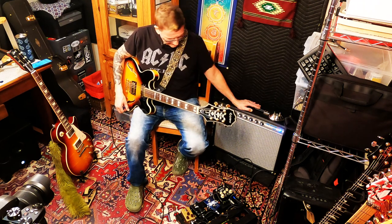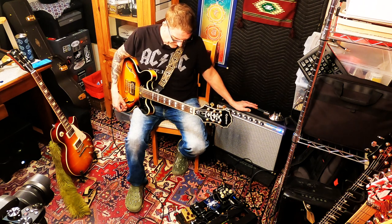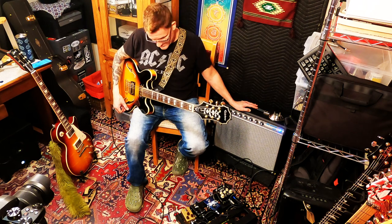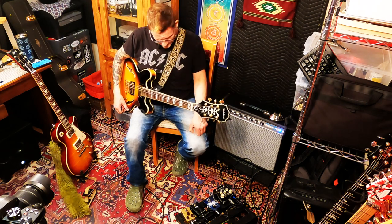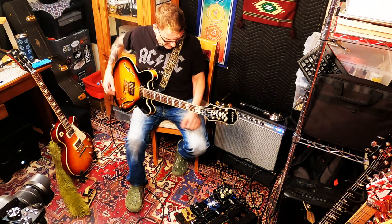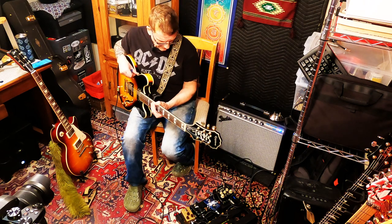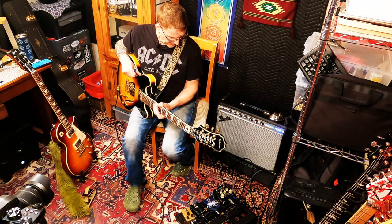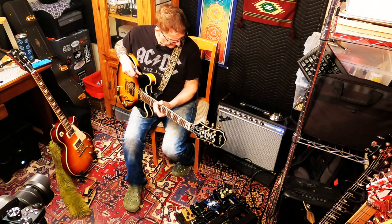into a Fender Pro Reverb reissue. I'm going through an Exotic Effects compressor and a few pedals. The J Rockett Archer, which is a clone of the famous Klon. And then we're also going to engage the Dude, which is a Dumble in a pedal overdrive, also by J Rockett. J Rockett is my favorite brand of pedals, by the way. They are just fantastic. Then going into a Jam Man looper, and that's pretty much it.